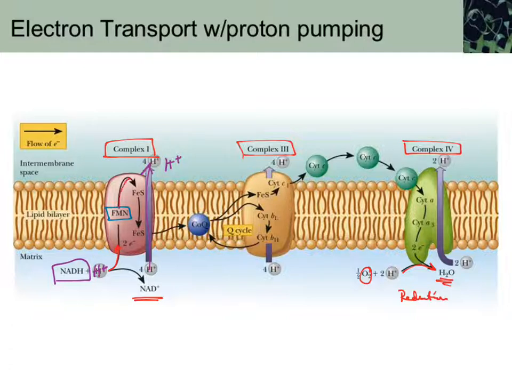It can shuttle electrons then into an iron-sulfur cluster. So we have a bunch of iron and a bunch of sulfur all coordinated to each other, which are facilitating the electron transfer. That then transfers to another iron-sulfur cluster. That iron-sulfur cluster can transfer the electrons out onto CoQ. So CoQ then moves and transfers those electrons somewhere else. So CoQ is acting as an electron mediator. What did NADH act as? Why do I need another electron mediator?